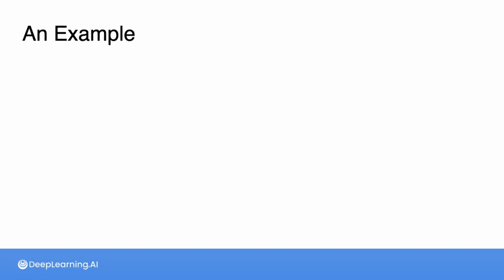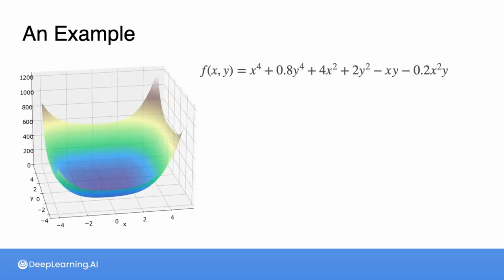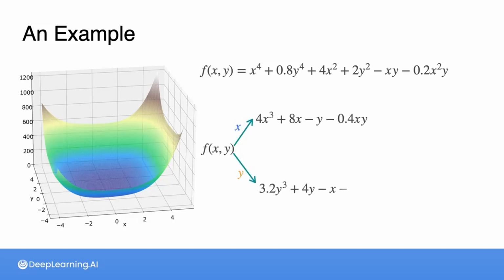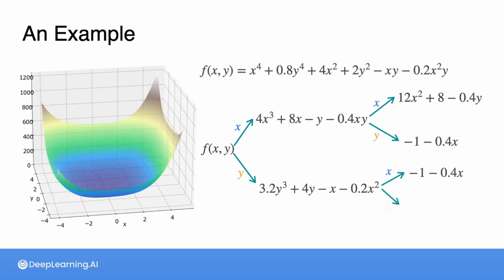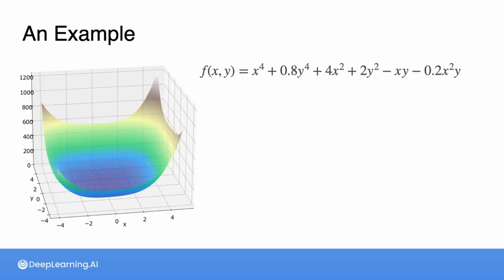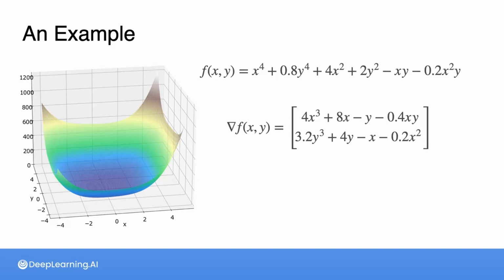And now that you know Newton's method for more variables, let's put it into practice. Here is a function that is concave up, and we're going to try to find the minimum. So first, let's take a look at the two partial derivatives with respect to x and y, and then the partial derivatives of those with respect to x and y. So the Hessian is obtained with these four expressions at the right, and the gradient is formed by the two expressions in the middle. In other words, here's the gradient, and here is the Hessian.